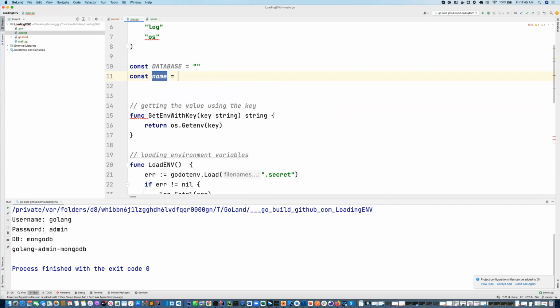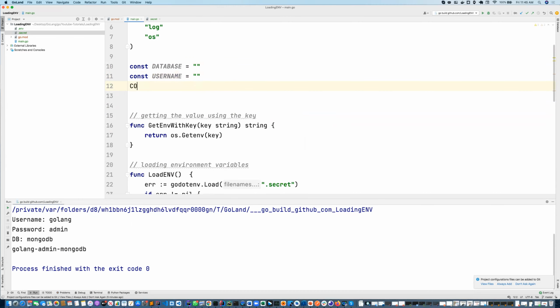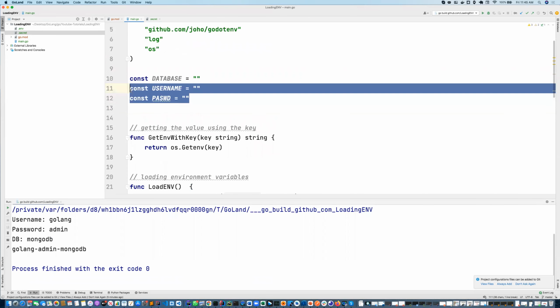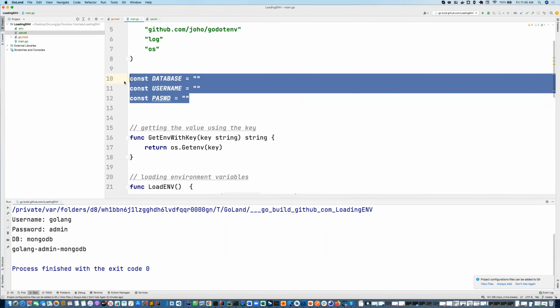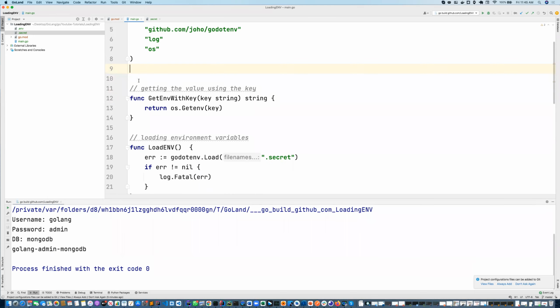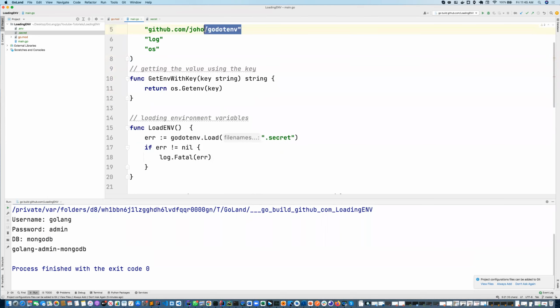Const, and then we pass in, let's say, username, some value, const, we'll call it pass, some value. Okay, instead of declaring the values here as constants, you can put them in an environment variable, and then you use this package to load them up.